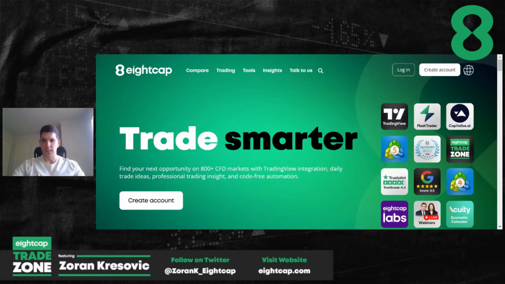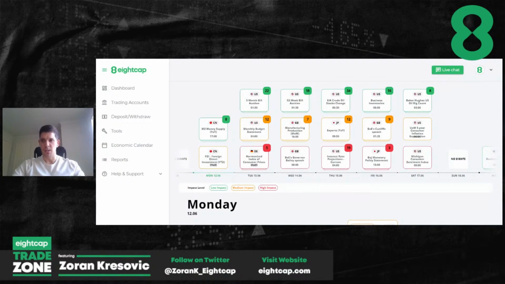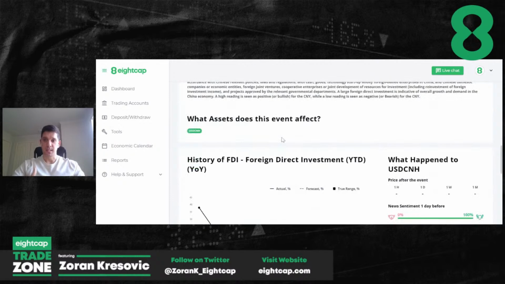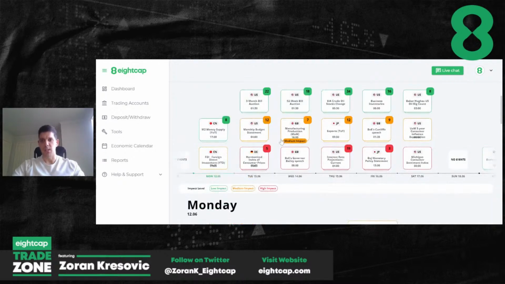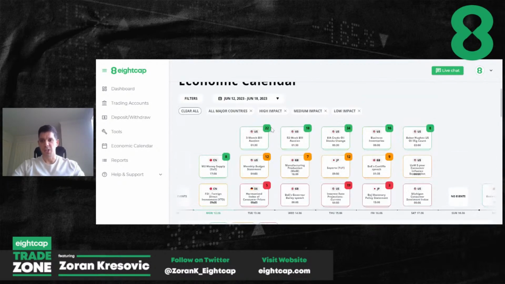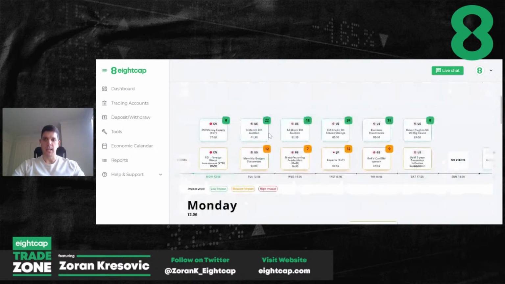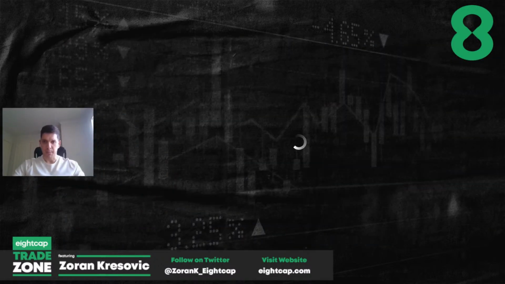Obviously, this will be data dependent, and everything will be taken on a day-to-day basis, because tomorrow we've got the CPI data, consumer price index. If month on month and year on year CPI data is strengthening, which means that inflation is still sticky and high and way above the 2% to 3% range, which is where the Fed would like to take inflation to, then US dollar strength might come in, and buyers might come in and challenge that resistance level. We mentioned previously, if we do get quite a bit of strength in the US dollar, then the next resistance level is likely around the 105 mark, and if it pushes through, around $108. So that's the playbook as of last week.